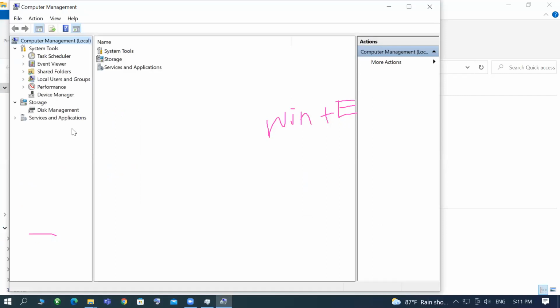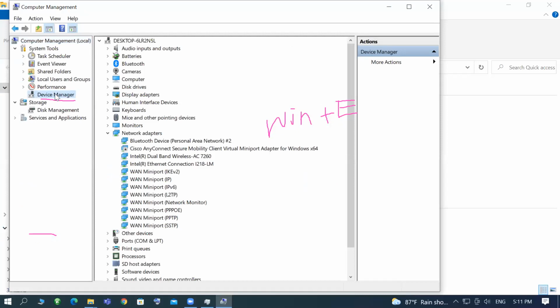Here you can see the device management, hardware management. Now you can see all the devices: cameras, Bluetooth devices, batteries, audio, processor, ports, software devices, SD applications and Wi-Fi, monitors, keyboard, mouse, display, everything is there. You can manage them using your operating system. So let's say you wish to disable your USB.